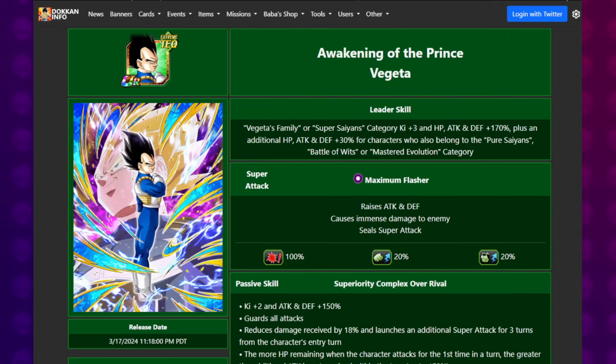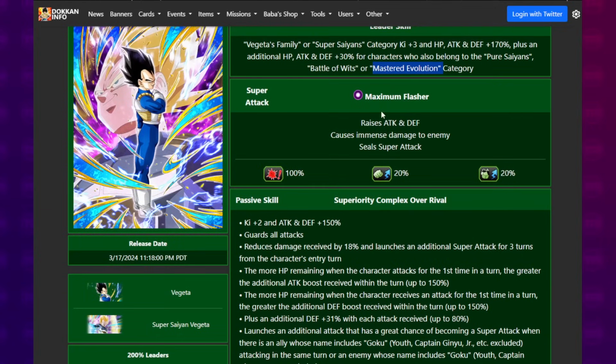This unit has a 200% leader skill, and this is a pretty good unit. So Vegeta's family, Super Saiyans, 170%. Extra 30% stats to Pure Saiyans, Battle of Wits, and Mastered Evolution. For the super attack, raises attack and defense permanently. He's a stacker, causes immense damage, and seals.